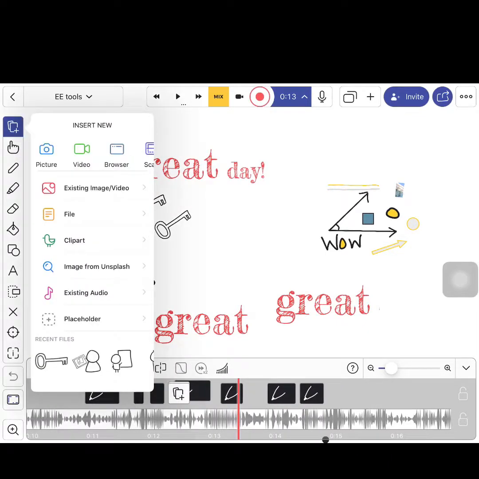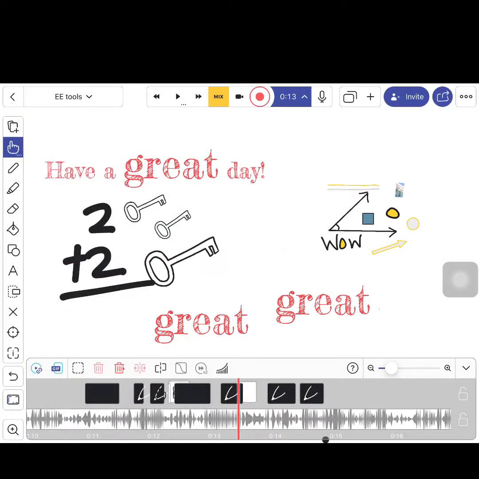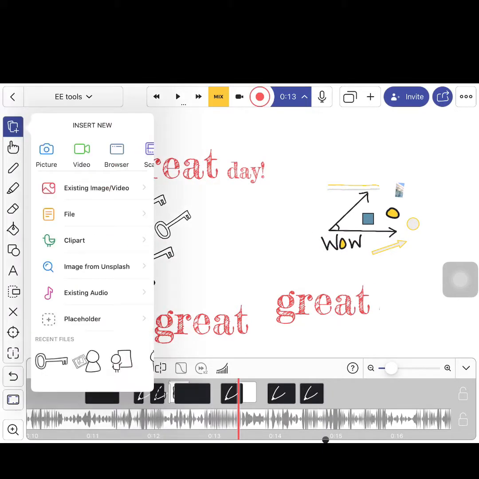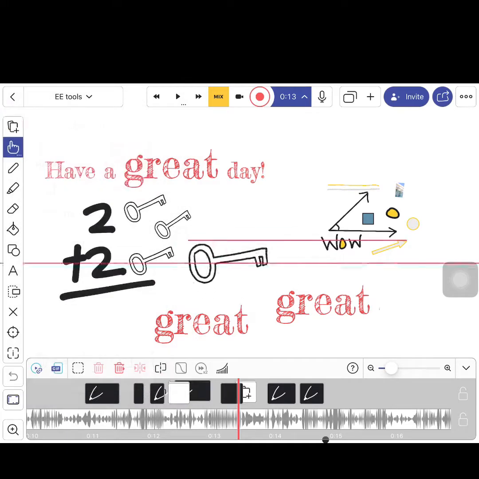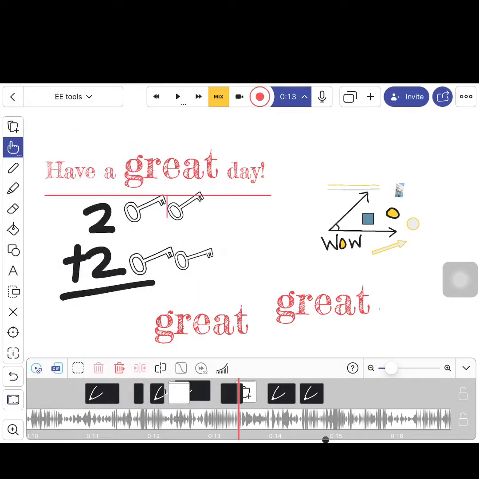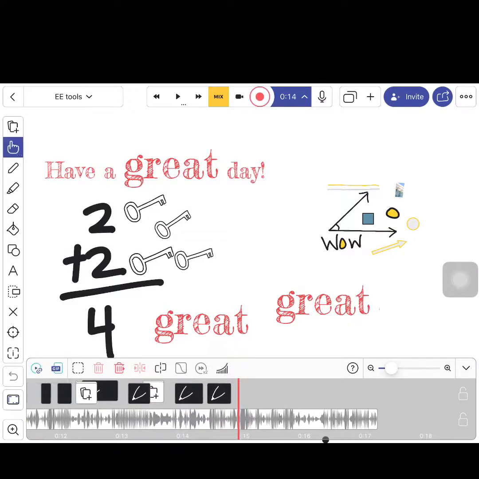So I'll drop those in there, right next to the number 2. And then I can add 4 keys at the bottom here.